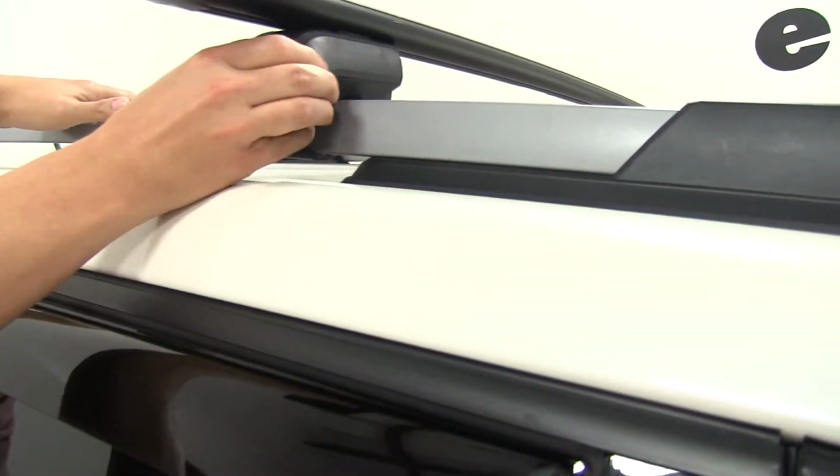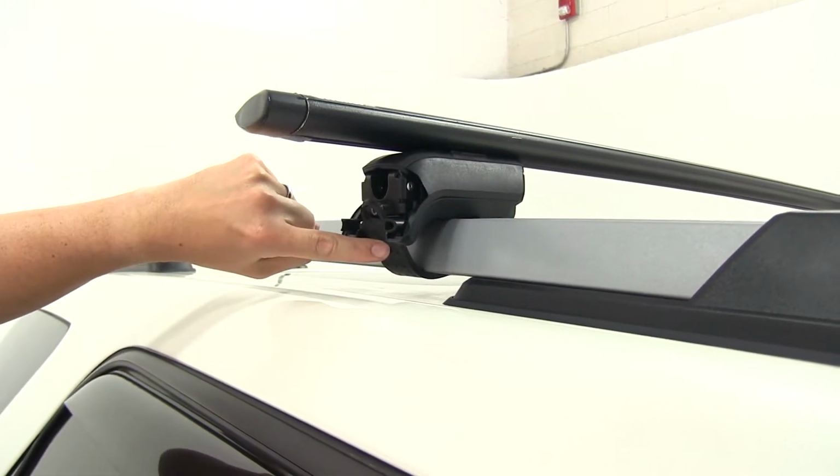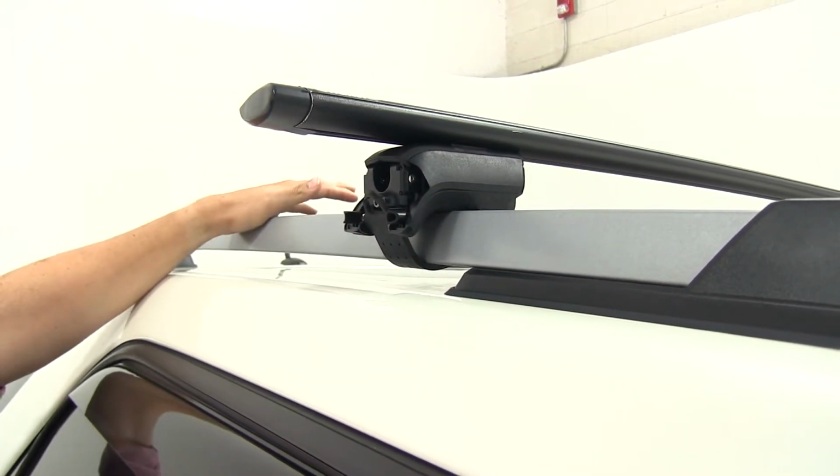How it wraps around here, it goes around nice and tight around your existing factory raised side rail and tightens down and comes with all the hardware needed to do so.